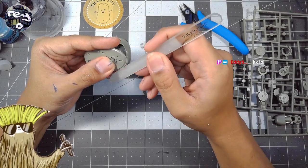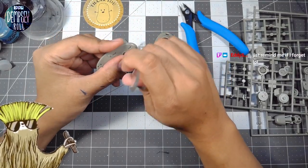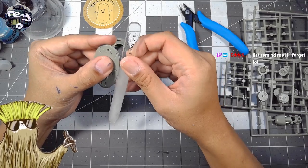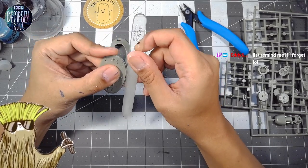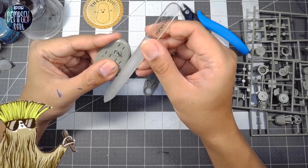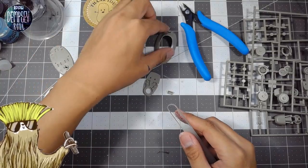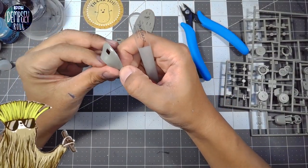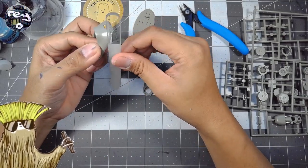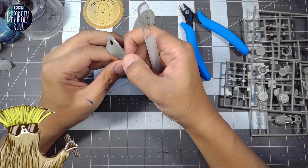Sometimes when I build models on stream, I tend to rush a little bit when it comes to the processing of the parts, the sanding, and I'm like, I'll do it later. But this time, I want to give it a little more time and attention, because it'll save me time later. We're all just hanging out today, not in a big rush. Once I finish assembling this model, I'm probably not going to paint it immediately, because there's a number of other projects I want to work on first. But you never know. I might be far too excited and want to move on to this. Just remind me if I forget. Okay, I will.